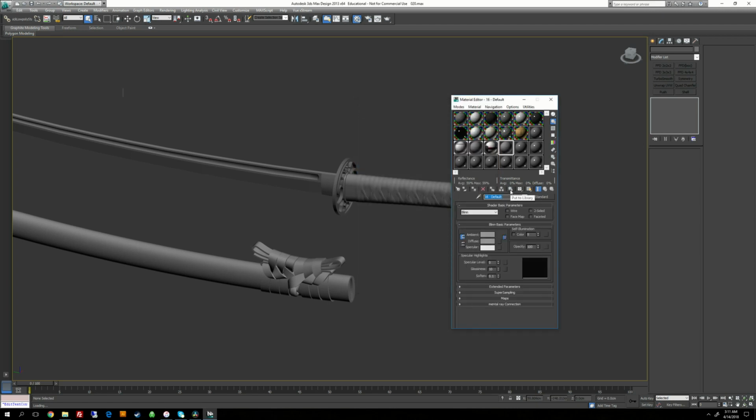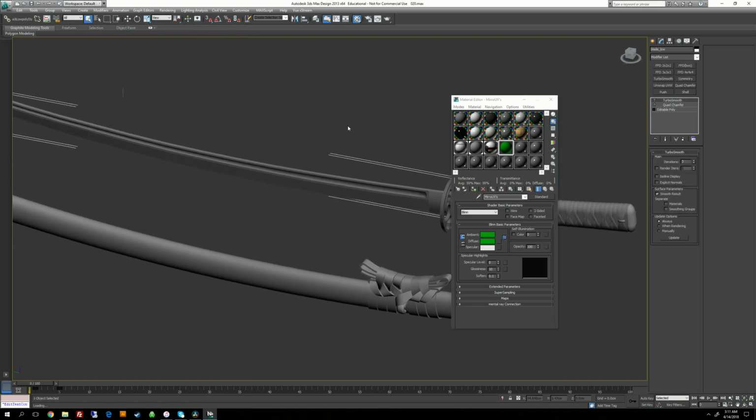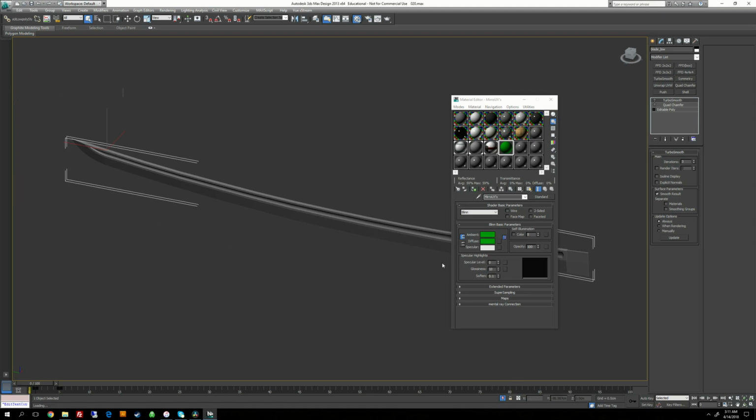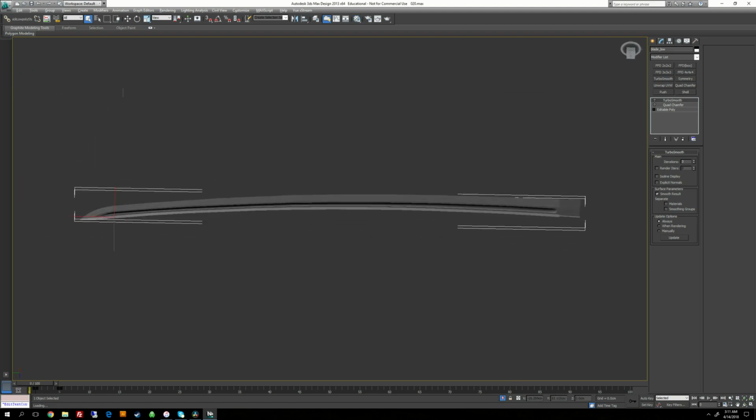So let's go ahead and just create a standard material, and let's call it mirror UVs. And let's choose kind of a bright green color, something like that. And let's focus here on our blade. Let's close the material editor for right now.